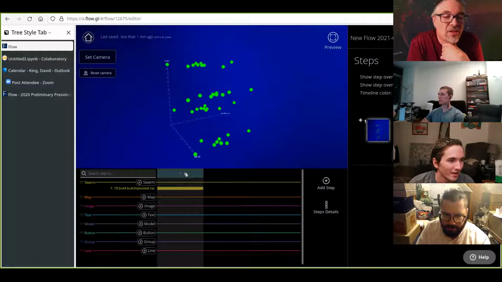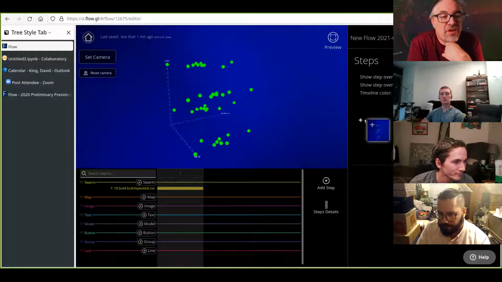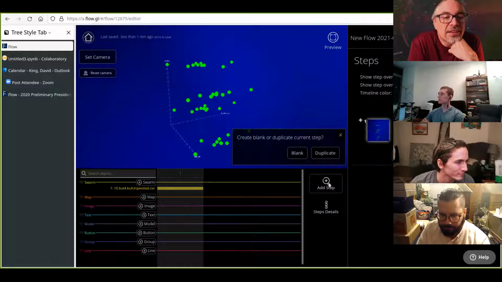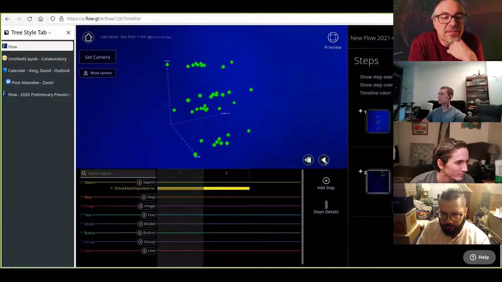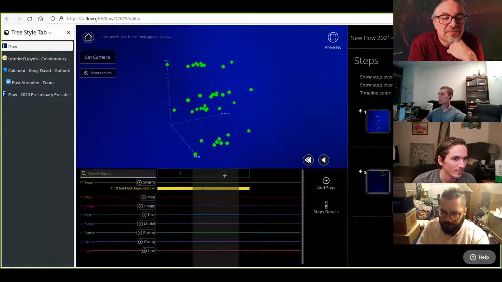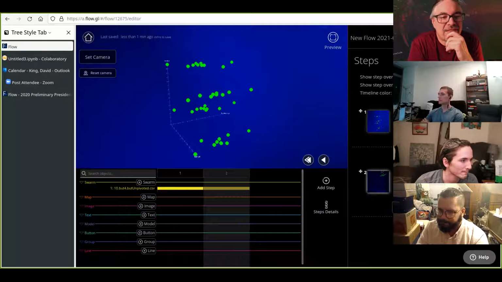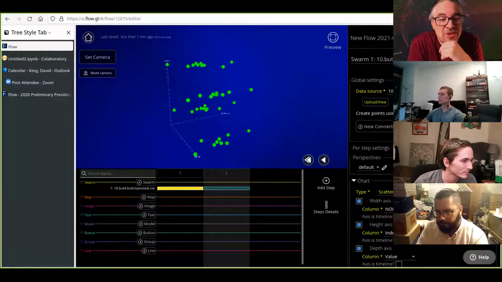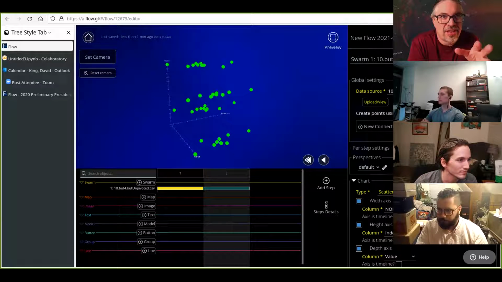And as long as we were there, I'll also mention that this is a place we can reorder the steps by dragging. I know you only have one now, but dragging the little movement icon right in front of the 1, you can drag steps between to reorder things. There we go. Now we're duplicated. That's correct. So essentially what duplicate does is it just keeps the visibility on for that step, right? You're not really duplicating a bunch of objects.